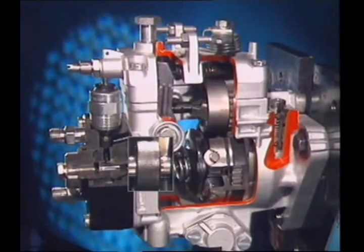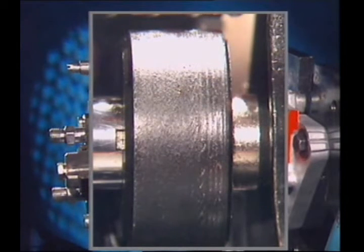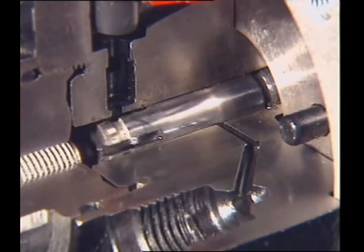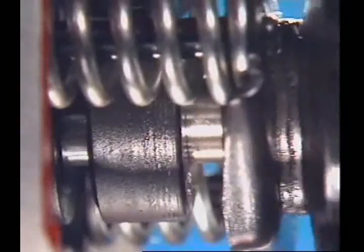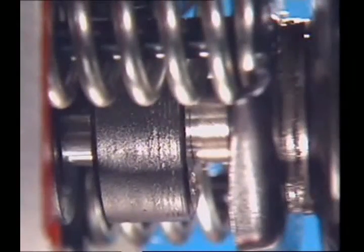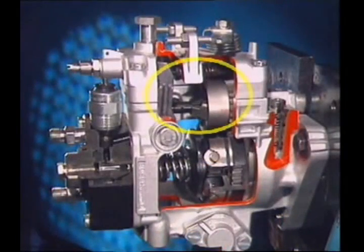In this phase, a cutoff port in the plunger is covered by the control sleeve. To end fuel delivery, the plunger's cutoff port moves out of the control sleeve and lets pressurized fuel spill back into the pump housing. This relieves pressure in the pumping chamber, the delivery valve closes, and injection ceases. Metering the fuel is controlled by the effective stroke of the control sleeve, determined by the action of the governor sliding the control sleeve along the plunger. Sliding it one way opens the cutoff port earlier and reduces effective stroke; sliding it the other way delays its opening and increases effective stroke. The governor changes the position of the control sleeve to vary the quantity of fuel delivered according to throttle position and load.